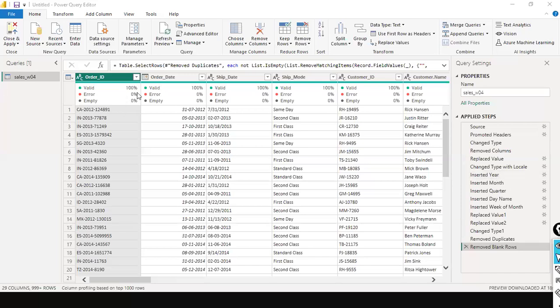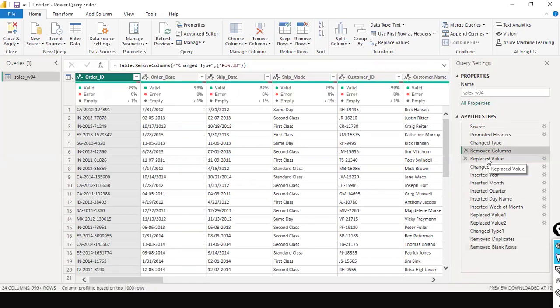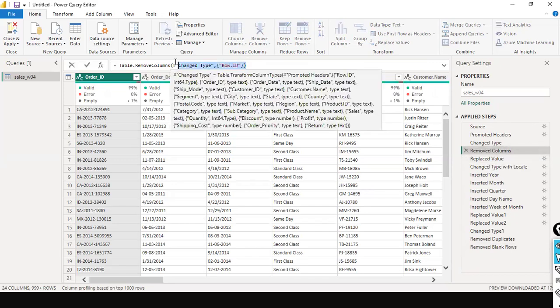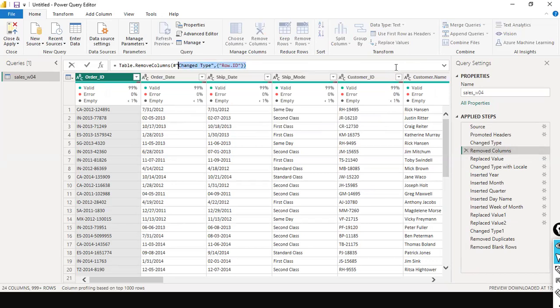And as I told you, if I want to revert back, for example, I mistakenly deleted the row.id column and I need it back. You can go back here, you can see somewhere here: delete, remove duplicates, remove columns. Click on the step, remove columns, and then check which column, row.id. Later, someone says, no, we need this column. Why did you remove it? I need it. So in that case, you just click on the cross next to this remove column step. If you click on the cross, you will get back the row.id column.